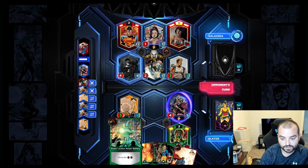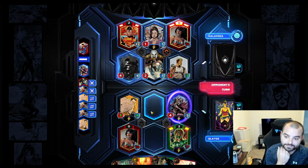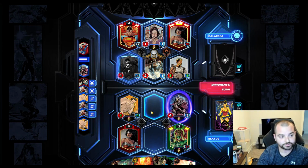Next turn is double silver. Honestly, Hellblaze is still just really good here. I don't know if we'll be dead by then, but you know, we're doing stuff and things.